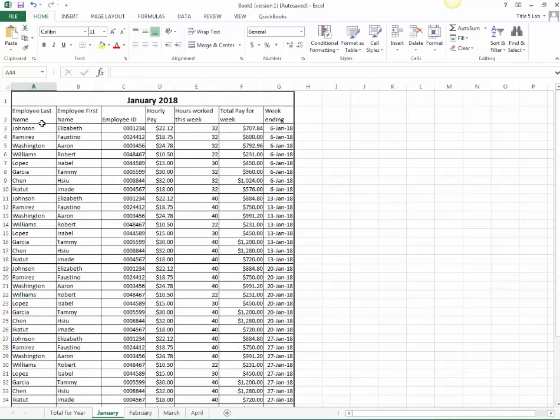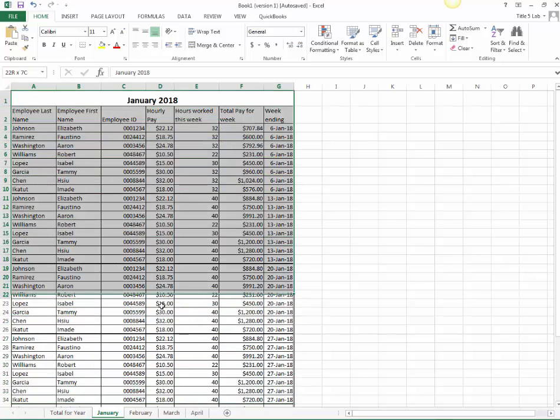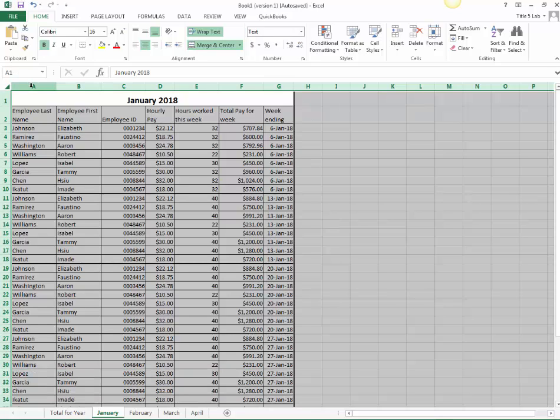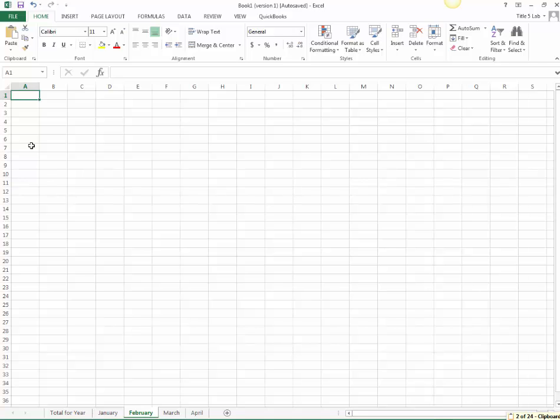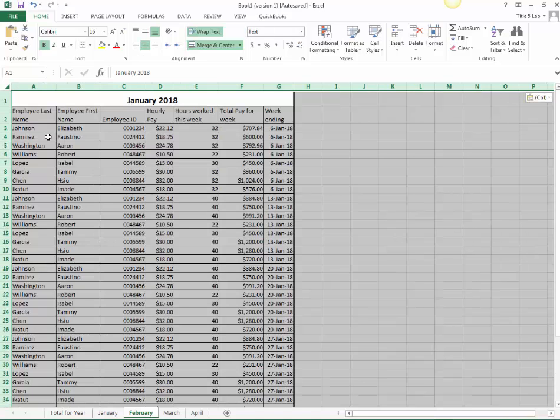but I want to copy my data because my employees are pretty much going to stay the same. They might change a little bit. You know, we might add or delete somebody, but for right now we're going to copy everything that's on here, and then we can just adjust the hours worked this week and whatever else we need to adjust. Now I could click and drag to select everything and highlight, but the easier way to do it is to click this little button in the upper left-hand corner of my worksheet between the column indicators and the row indicators. That selects the entire worksheet. Then when I copy, I can click down here on February and paste, and it copies the formatting and spacing and everything. So that's kind of a cool feature.